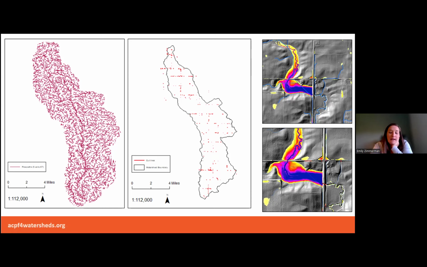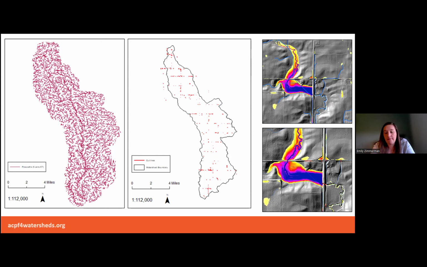Okay, so what I realized though is that many of you are not the analysts who are going to actually run the ACPF. The reason why I want to emphasize this is for basically two reasons. It's really important that when you're working with your GIS analyst, that you reinforce the need to go through the hydro modification process. Because if you don't, the flow isn't going to be accurate, and it's going to impact the placement of resource or the identification of resource concerns and the placement of potential best management practices. So this step is really critical, and it's really important to underscore the value of taking time here.